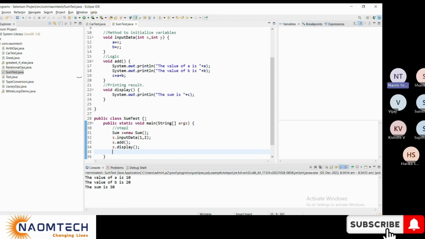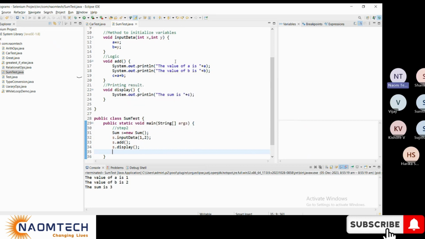Is this clear for all of you? So let's run this now, run as Java application. You see here, the value of A is 1 and you got the same result. The output is perfect. Got it, friends? So this is about the parameterized method. Hope this is clear for all of you.